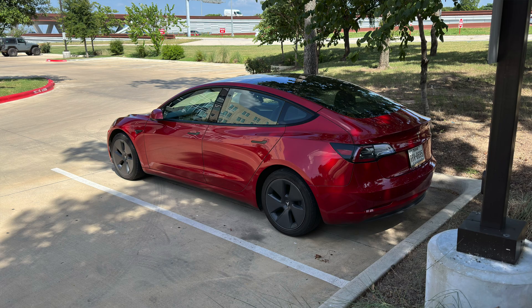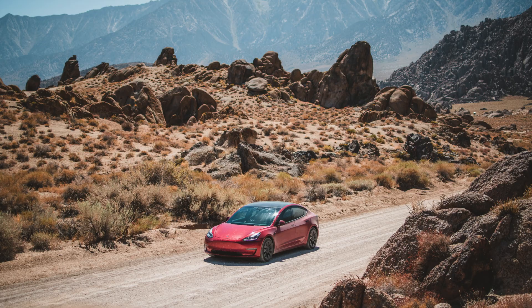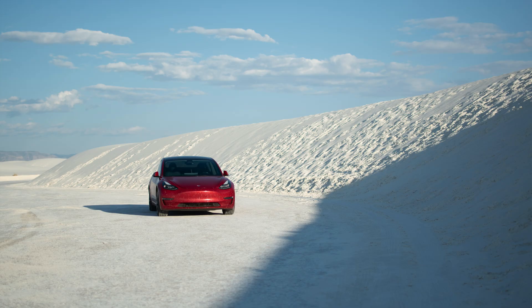Just a little bit of context: this car has been used a ton for rideshare in Texas, so tons of DC charging in a hot climate and tons of harder city miles. I've also road-tripped the car all over the US — Montana, Florida, Virginia, Illinois — it's been basically everywhere, and next summer I'll be taking it up to Alaska as well.